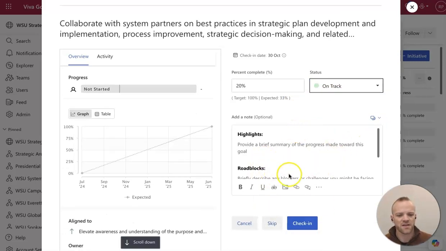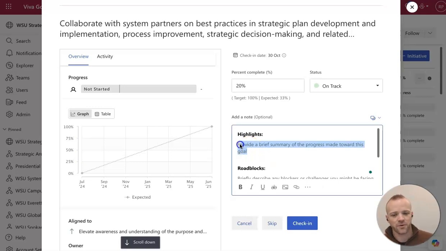Then I'm going to scroll down here, and in this text area is where you have some prompts to help you give some updates. We have provided several different best practices for how to put these in. Remember, these are public facing, and so people are going to see this on the web. The Board of Regents, leadership across WSU, several different audiences are going to see your updates. So keep that in mind. Make sure that these are professionally written, free of spelling and grammar errors, those kinds of things. And if you have sensitive information that shouldn't be shared publicly, it should not be going into this space either. So keep those in mind.